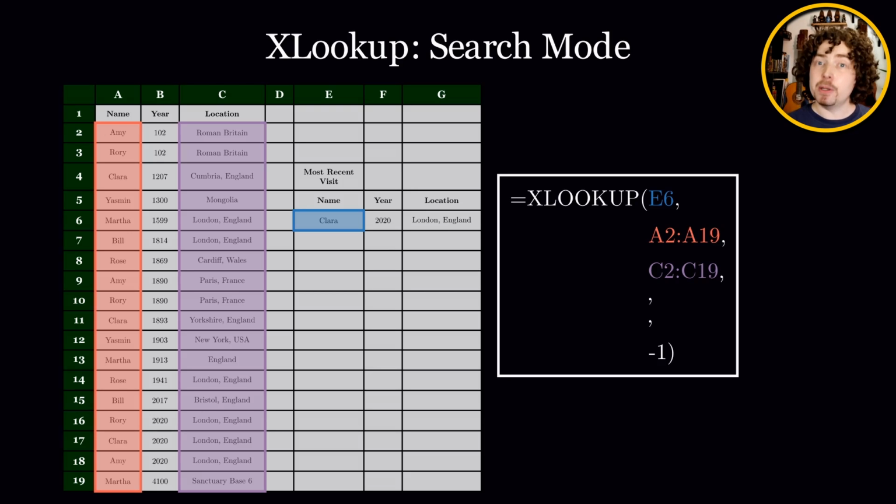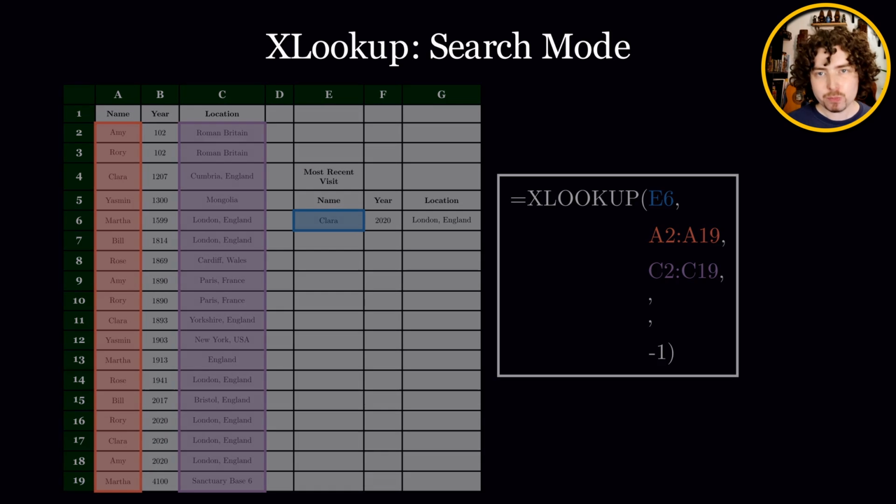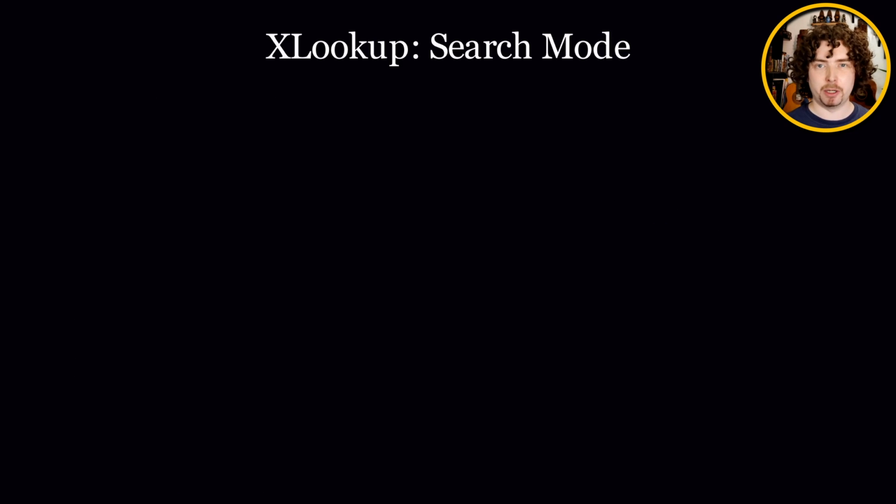We're going to cover helper lookups in the next video, where you need to match based on 2 different columns at the same time, such as matching for an entry and the date it was added. There are 2 more options for search mode. You can set it to 2 or -2. This tells XLookup you want it to use a binary search to find your value.